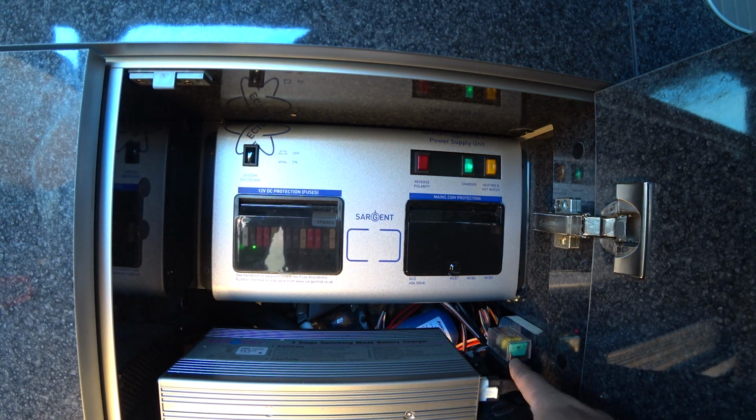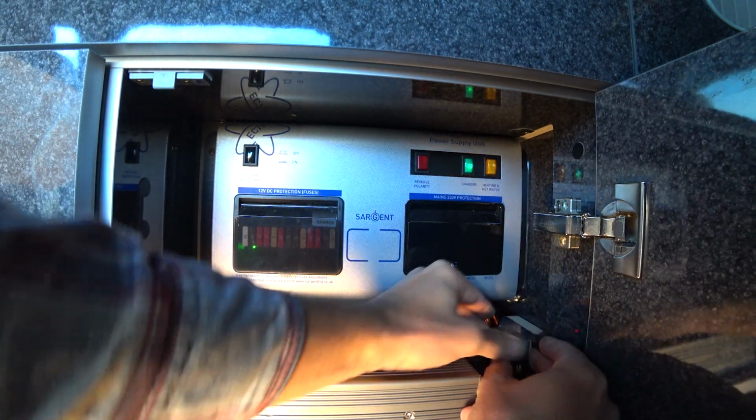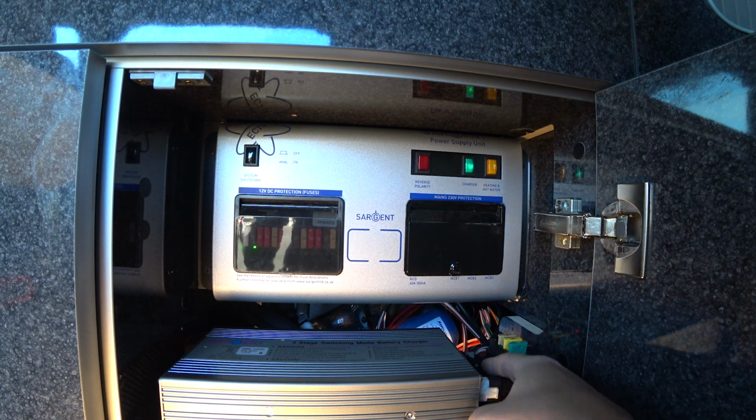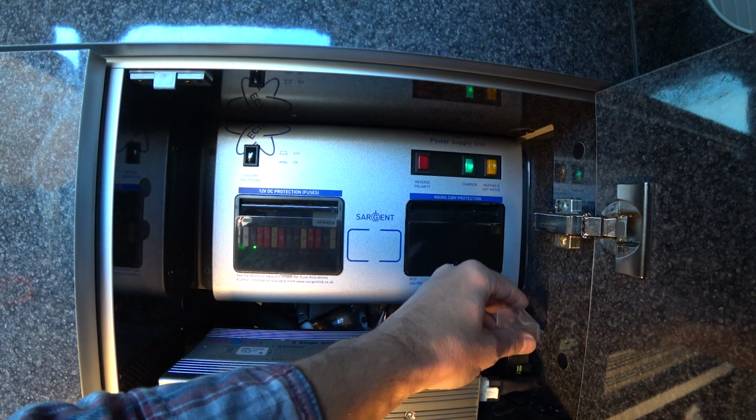You've also got some additional fuses here under this plastic cover. This easy to pull off plastic cover, there you go. And there's also a little socket there. That's a diagnostic point for your Eberspacher heater, so you don't have to worry about that.